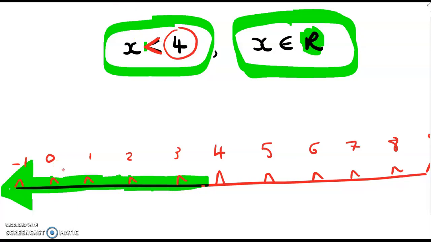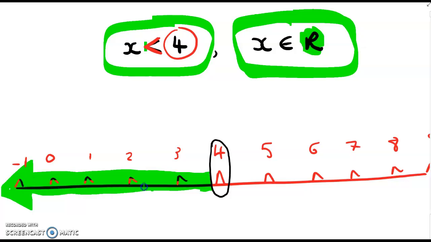Now, the only thing is, is it equal to 4? Does it say that it's equal to 4? Because if that symbol said x is less than or equal to 4, well then I would continue my shading right up to the 4. But it doesn't say that. It says that it's less than 4. So in this case, I have to put a little empty bubble around 4 to show that I'm not highlighting 4. I'm going to shade everything less than 4, but I'm not highlighting 4. And that tells somebody looking at the number line that, oh, it's not 4, it's simply everything less than it.